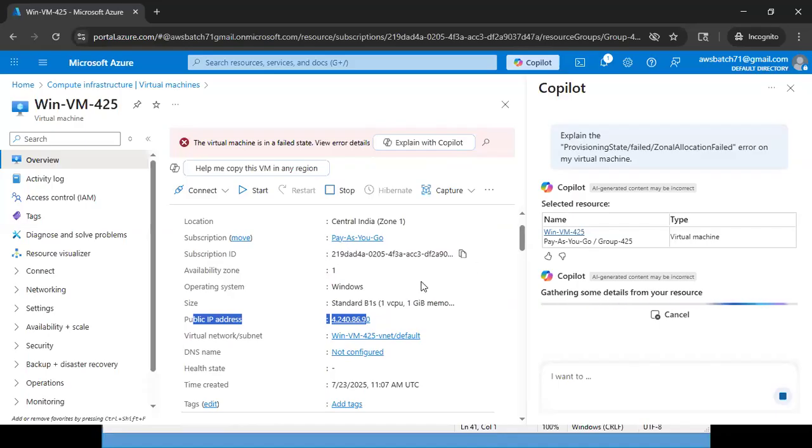Just a minute, guys. I'm not sure why we are getting this error message. This is the first time I'm seeing this error.